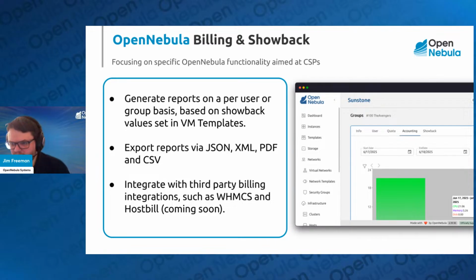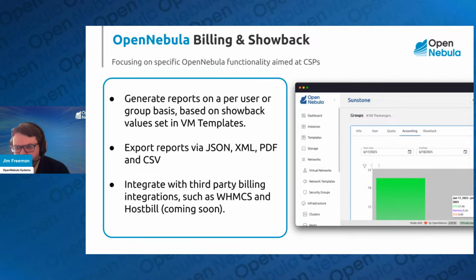I guess it's hard to do a public cloud without a way to monitor and meter all of the usage on there. And we have the ability in OpenNebula to generate these showback and billing reports either on a per user or a per group basis. So if you wanted to bill an organization independently or a user independently, you can choose what kind of data you want to pull out. This is, of course, all exportable via our API. There are also some ways to export these reports via PDF and CSV files from the interface.